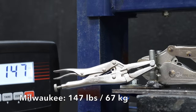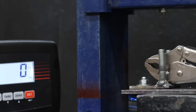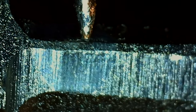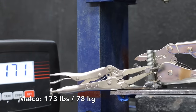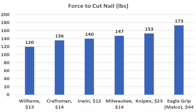Skipping the Crescent since it doesn't have a cutting knife. The Milwaukee performed very well cutting through the nail at 147 pounds with only a small amount of damage to the cutting knife. The Craftsman made very easy work of the nail at 136 pounds, moving into second place behind Williams, with the cutting knife still looking as good as new. It took a little more pressure for the Knipex to make the cut at 153 pounds, with the knife still in great shape. Skipping the CH Hansen, Grip-On, and Stanley FatMax as they don't have cutters. The Malco Eagle Grips took more effort at 173 pounds, though the cutting knife still looks as good as new. Williams came out on top at 120 pounds, Craftsman 136, Irwin 140, Milwaukee 147, and Knipex 153.